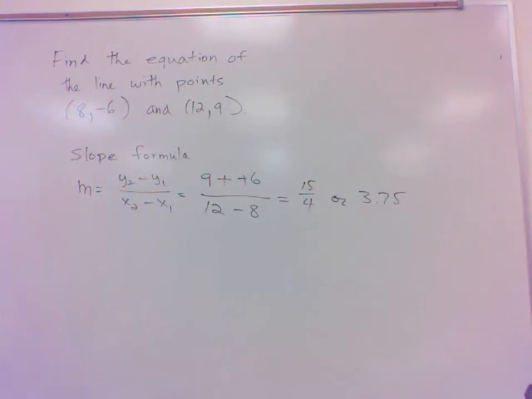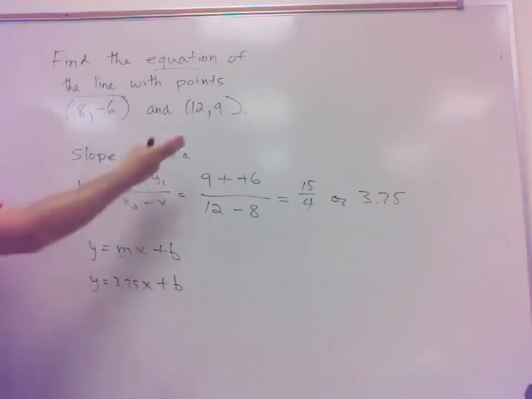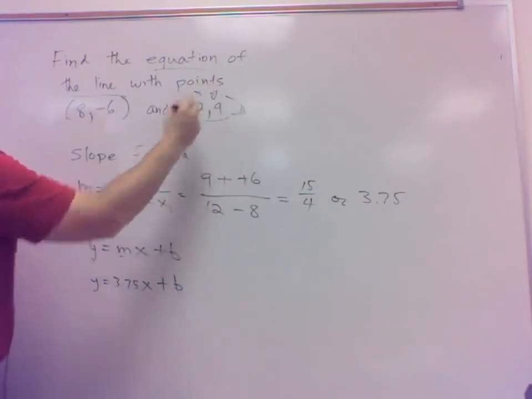This is where you can go two different paths but to the same end result. I like to, since I'm trying to find the equation of a line, unless it's horizontal or vertical, I like to think the equation of a line is y equals mx plus b. And what that amounts to is I need to know two things. I need to know the m and the b. I've got the m now. m is 3.75. I just need to figure out the b, which I can do if I plug in an x comma y and I'm going to go with this one. Plug this in for x and y then I can find the b, can't I? x is 12, y is 9.